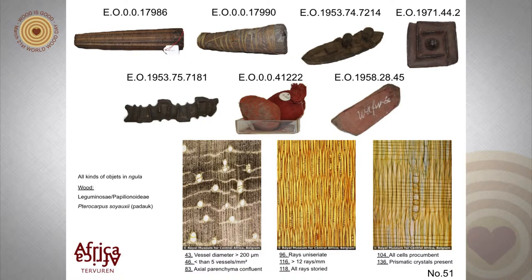With Pterocarpus, the color can also be used — it's a very typical redwood, very durable, and persists for a long time even in tropical conditions. Some logs left in the forest are decayed by fungi, termites, and insects, making it easy to turn a half-decayed log into powder. This powder is mixed with palm oil and dried, and it was and still is a very valuable material — it has been used as currency in the past. These pieces of Pterocarpus powder are called angula, and this is typical for most Bantu cultures.